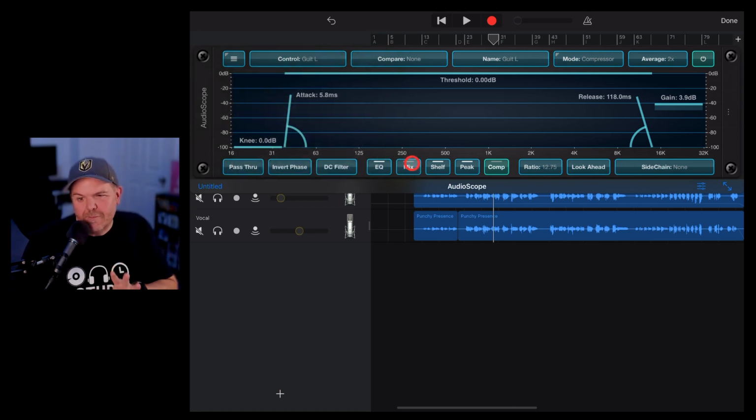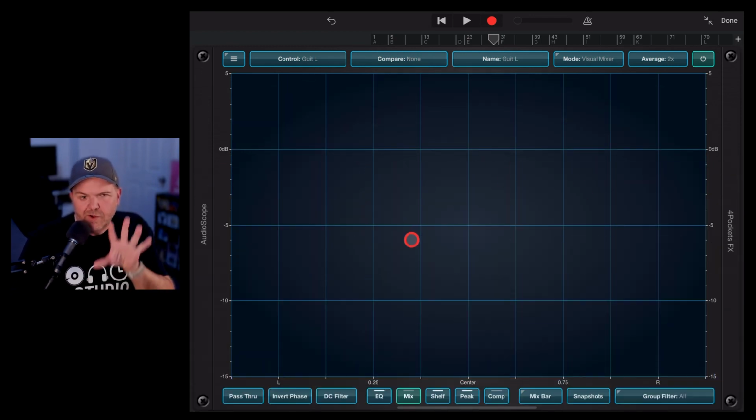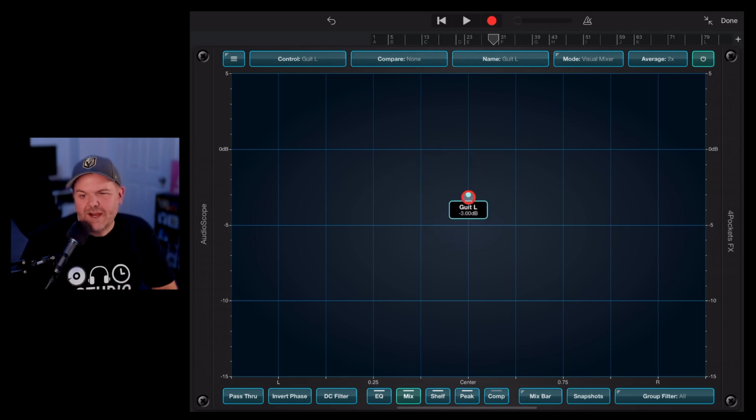You wonder what that mix was all about? Well, that's what we're going to show you now. So let's hit the expand button here so we can have a nice view of this setup. What we want to do now is add in all of our different instruments. So what we can do is tap and hold on this mix button, and look at that. There's our guitar now. And this is like a 3D space. We can actually move this guitar around up and down in volume, and also to the left and the right.